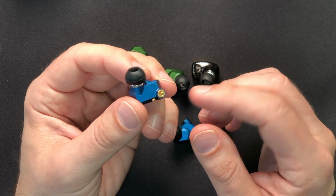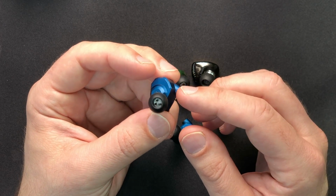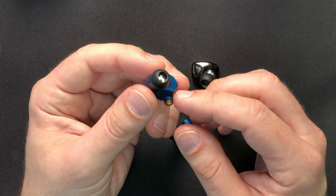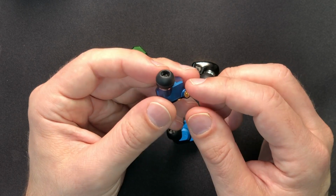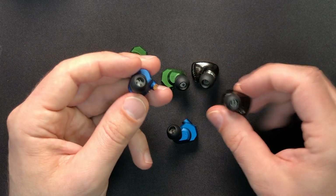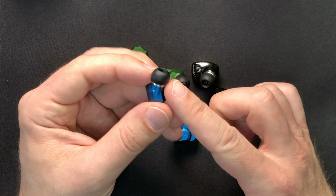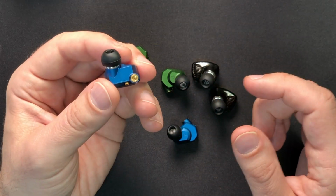It's now going to become my gold standard for testing the reproduction of cymbals. It really has the delicacy of the cymbals, and the decay really comes through well on these, as it does on the Solaris. It does come through on all of them, but even so beautifully with these, especially with the spiral dot tips. I was really impressed by that.